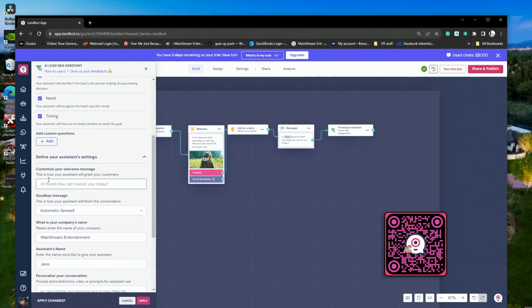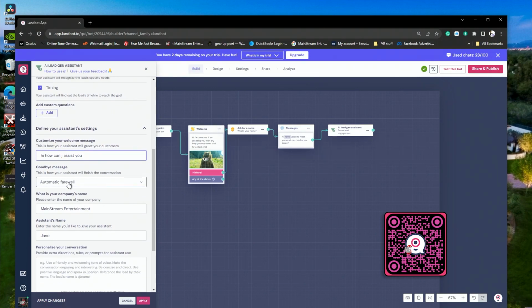Next section is the opener. This block can have a special welcome message or a custom welcome message. So you can have another custom message. For this section, I want to do something really, really quick, really simple. So I'm just going to say, hi, how can I assist you today? Okay. I'm probably going to put the name variable in there. So it's going to say their name again, obviously. So it's going to say, hi, such and such, how can I assist you today? Right? So like I said, I'm keeping it simple for today. Just going to say, how can I assist you?